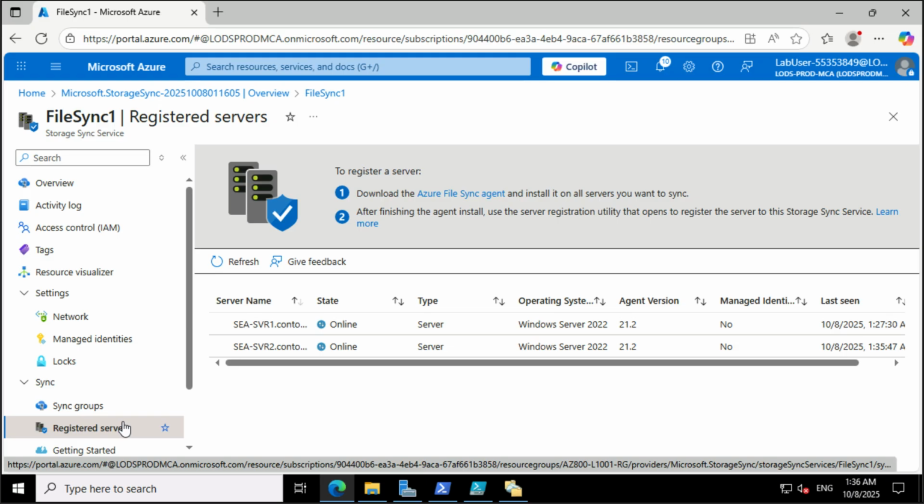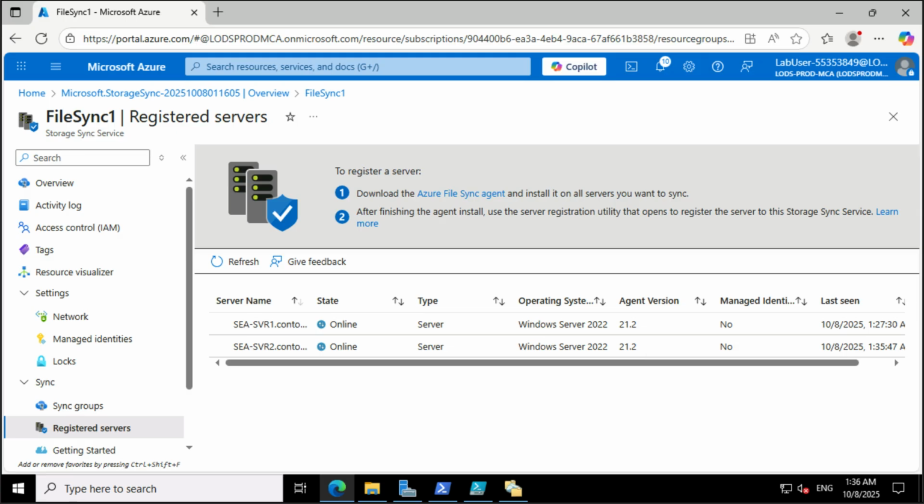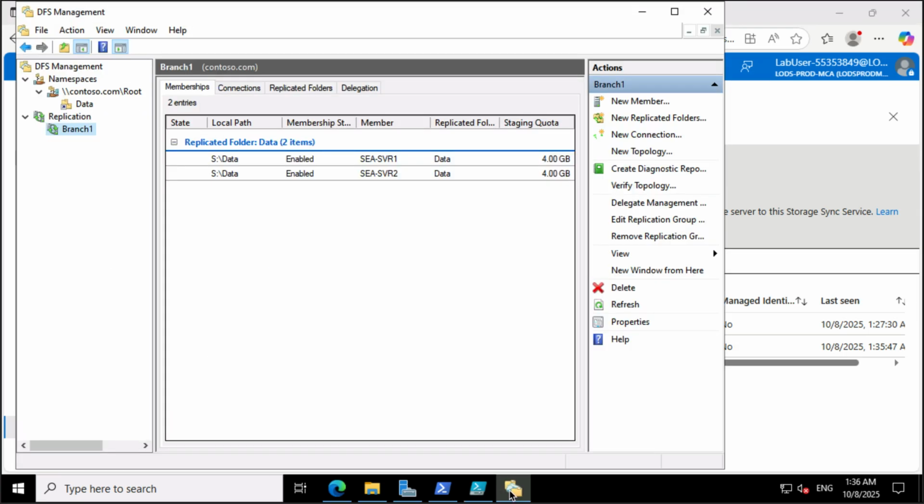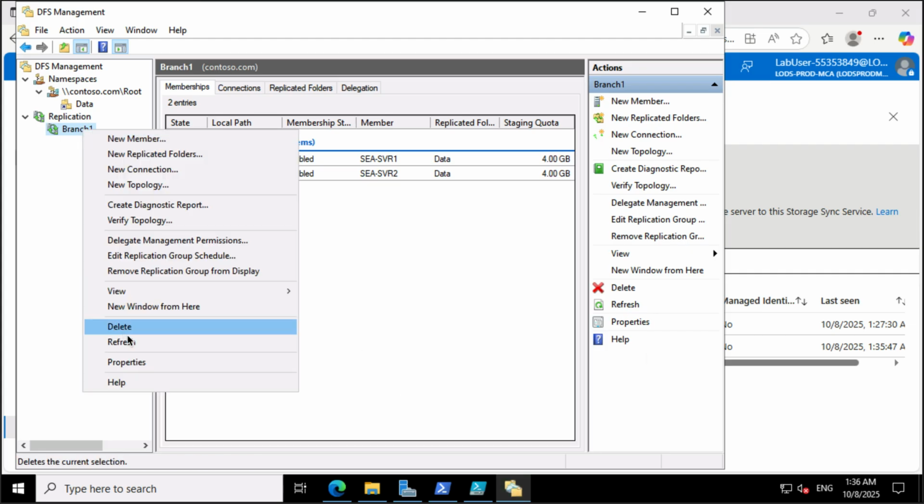Okay, so now we're in a stage where we're going to move over to file sync to sync between server 1 and 2. That means that we need to remove the DFS. So basically from replication, we just remove this particular branch.